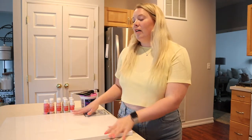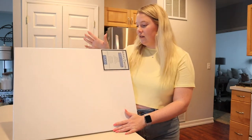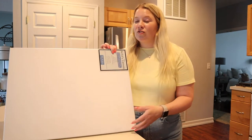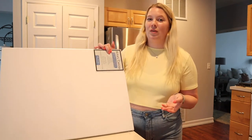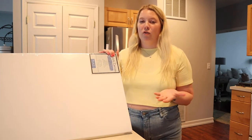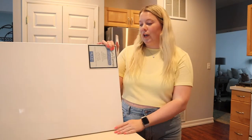But I did want to show you what I got, just in case you wanted to try this. Lucky for me, I had a couple of canvases left over. I decided on this size, it's an 18 by 24. I believe I got all of my canvases from Michael's. Michael's usually has coupons, so if you ever think something might be too expensive there, you can go online. They usually have a 20% to 30% off coupon right on their website, so you don't have to belong to anything. You can just pull it right up and they'll scan it for you.